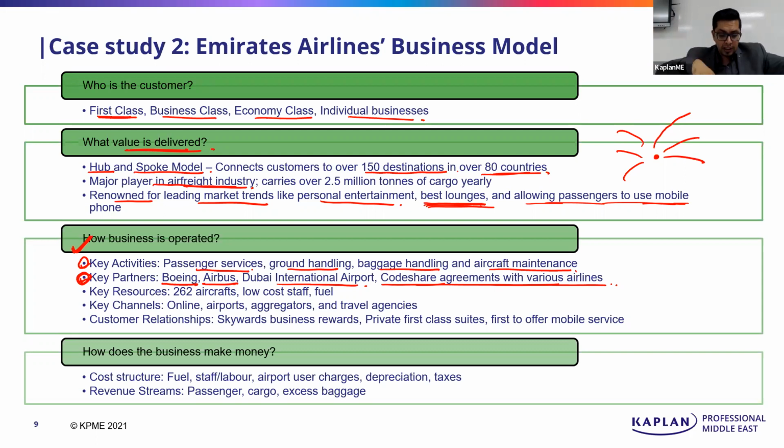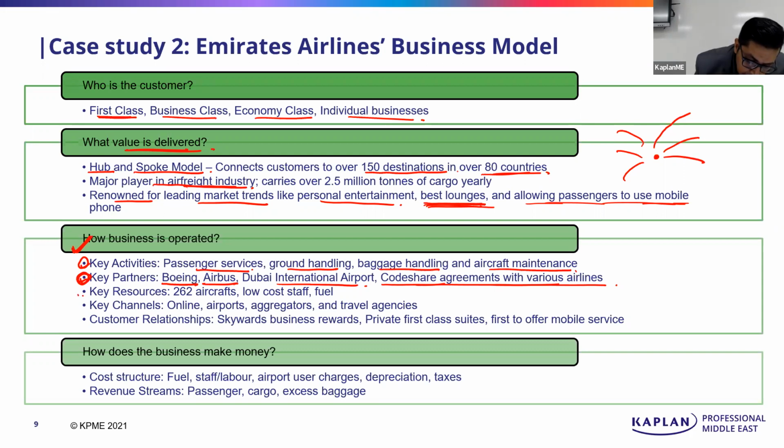Let's say, for example, Emirates Airlines has a code share agreement with Qantas. Qantas is an Australian airline. Now, on a particular route, on a particular flight, this will be sold by Qantas in their name, and this will be sold by Emirates Airline in their name. Similarly, Emirates Airlines has code sharing agreements with many such airlines across the world, right? So this is another source of revenue for Emirates Airlines.